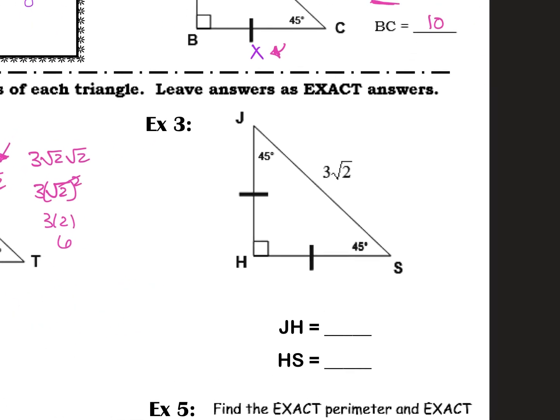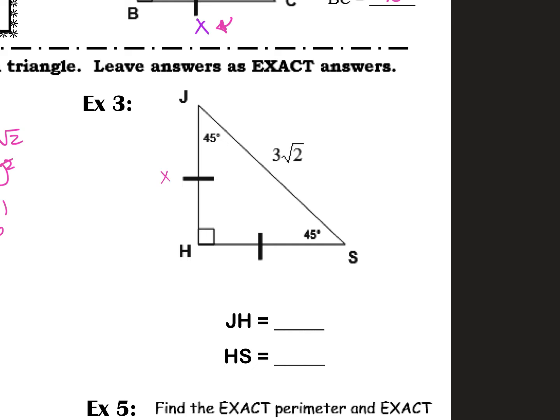All right. And then I go over here to example 3. I'm going to get x radical 2. All right, and then there's a nice little cool trick here. Easiest way to look at this is I see that the things I have doubled is this right here, right? And there's a reason I wrote them stacked like that. Because when I have something like this stacked perfectly, I can just mark out what's in common. So that tells me right there that x is going to equal 3. All right, so I now know that x is going to equal 3. So both of those sides are just going to be 3 and 3.